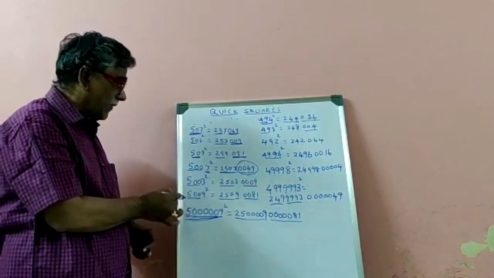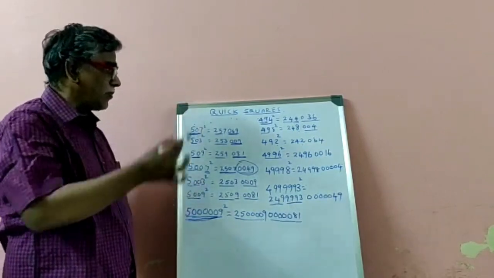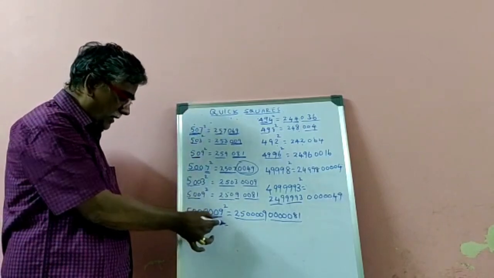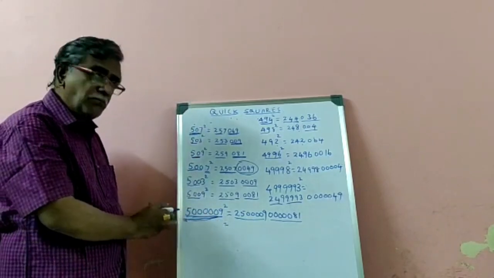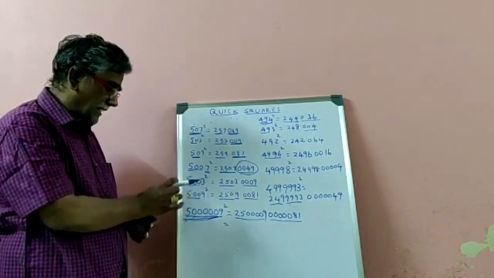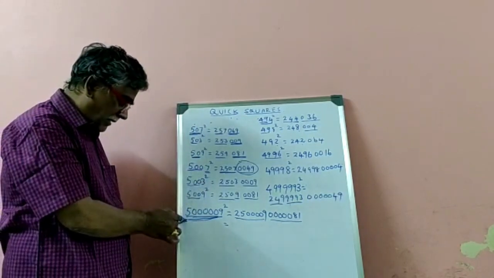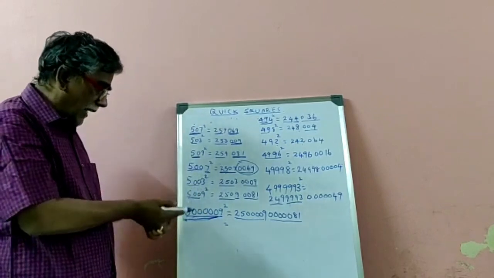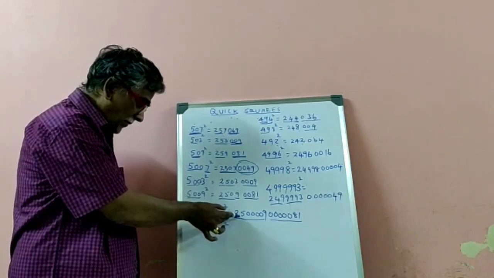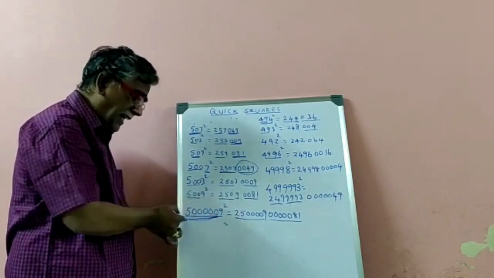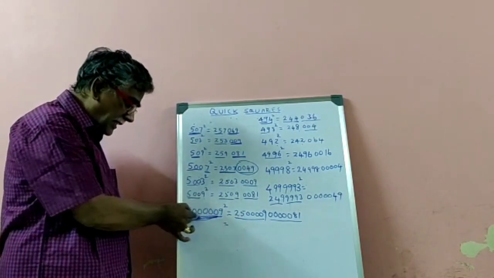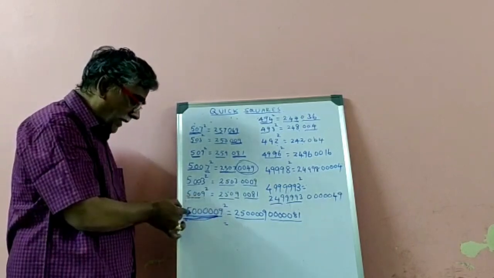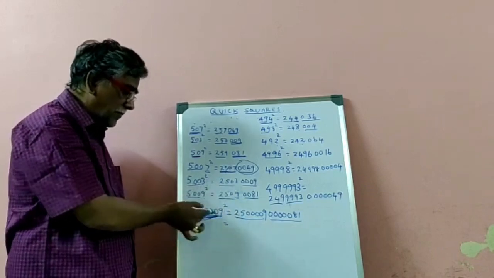In this way we can find many squares, where the first digit is 5, the last is a non-zero unit digit, and in between them are 0s. If it is a 100-digit number, with 5 as the first digit and 9 as the last, and 98 zeros in between, you have to write 25 with that one. Here it is 99 digits. 99 means you have to write 27 with 97 zeros and then 9.